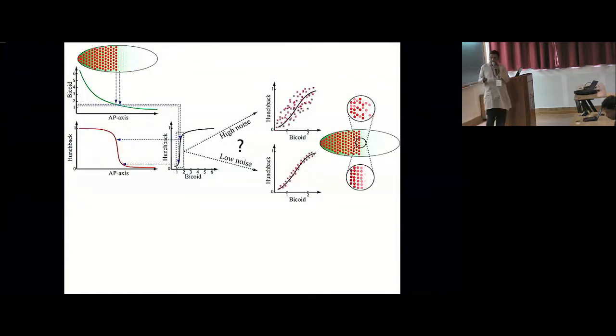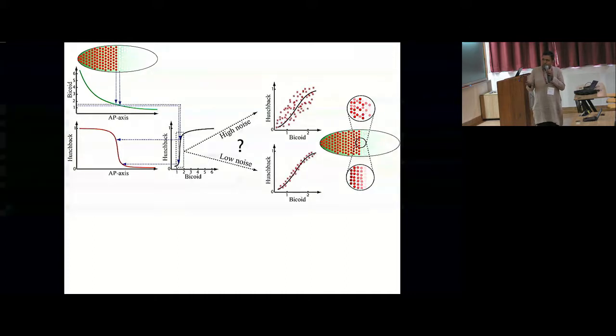which show the usual picture of how bicoid is distributed in the very early embryo. It's translated from maternal RNA, which is deposited here and diffuses through, so it's kind of an exponential profile. Whereas hunchback, which turns on a little later, has more or less a step profile. So hunchback is very sensitive to the level of bicoid. If it is above some threshold, you get hunchback, otherwise you don't. And then the question is, how does noise affect this expression, bicoid versus hunchback? Is the noise intrinsic or extrinsic?